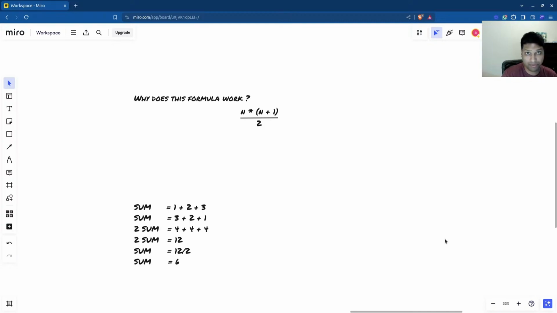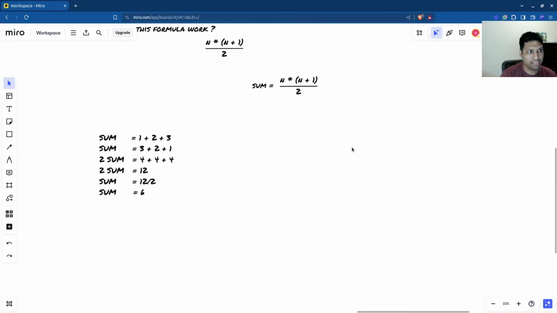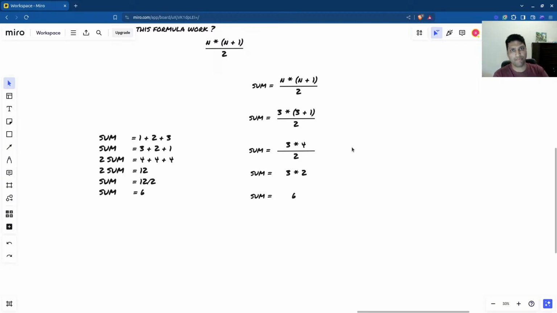That means the most elegant way for us to solve this is simply by plugging in the formula. So let's go ahead and do that. So we know that sum is n times n plus 1 divided by 2. We also know that n in this example is 3. So instead of using n, let's put 3 in its place. Sum is 3 times 3 plus 1 divided by 2. So simplify that further. You're going to end up with 3 times 4 divided by 2. Then you're going to end up with 3 times 2. And that's the same as the sum that we have been finding in both of the approaches before.